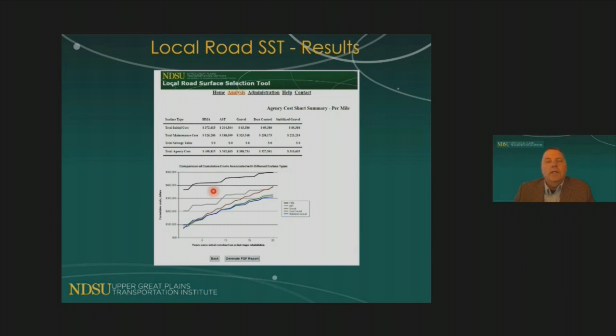And then 20 years from now, when you don't have money again, you're going to have to be considering doing another overlay or another expensive project on it. So it's really important to consider these, rather than just jumping into, hey, okay, we'll pave that road. Well, that's going to be costing the taxpayers quite a bit more money than some of the other treatments that you may have wanted to consider.